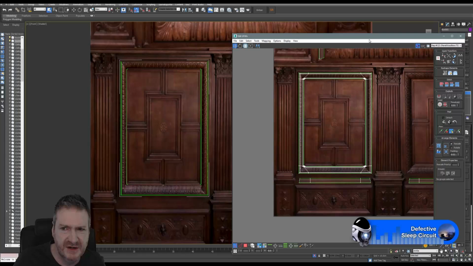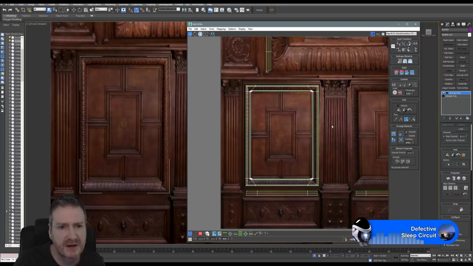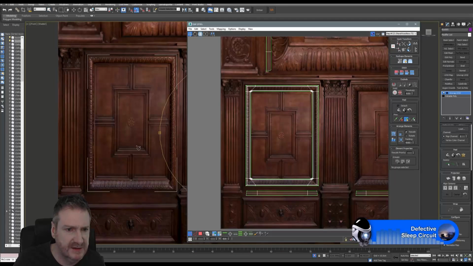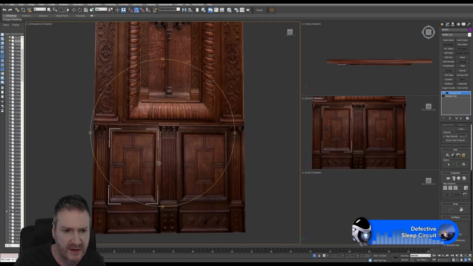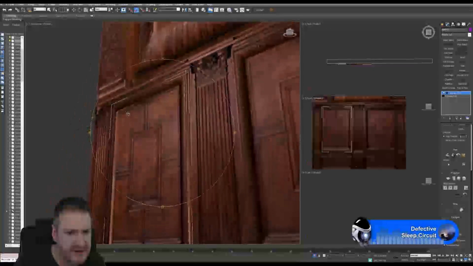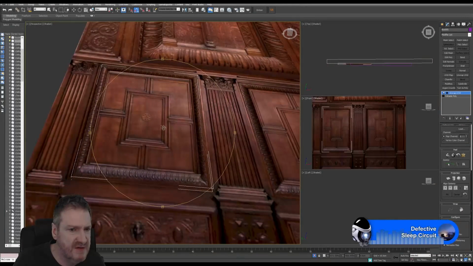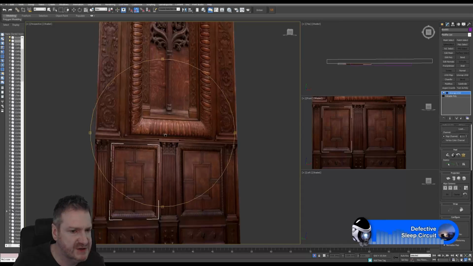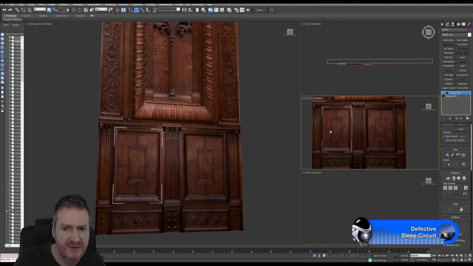Alright. Again, I'm going to turn off in my unwrap UVW map and peel seam so I can see the texture much more easily here. Now we're in our front viewport. I'm going to jump into our orthographic. So I want to check the color of the texture on the inside. It should be okay. And that saves us a lot of time having to retexture, just by copying that piece of geometry. Put it down the bottom here. So I'm going to do the same thing. I'm going to copy that one across.